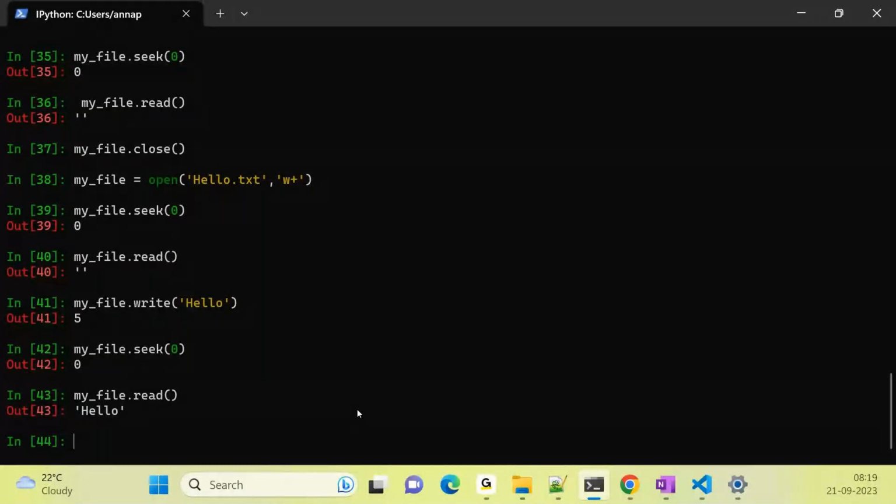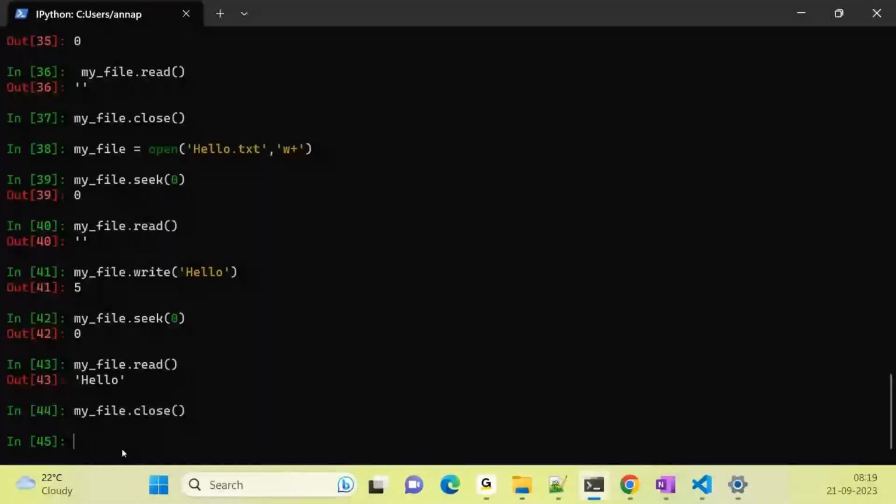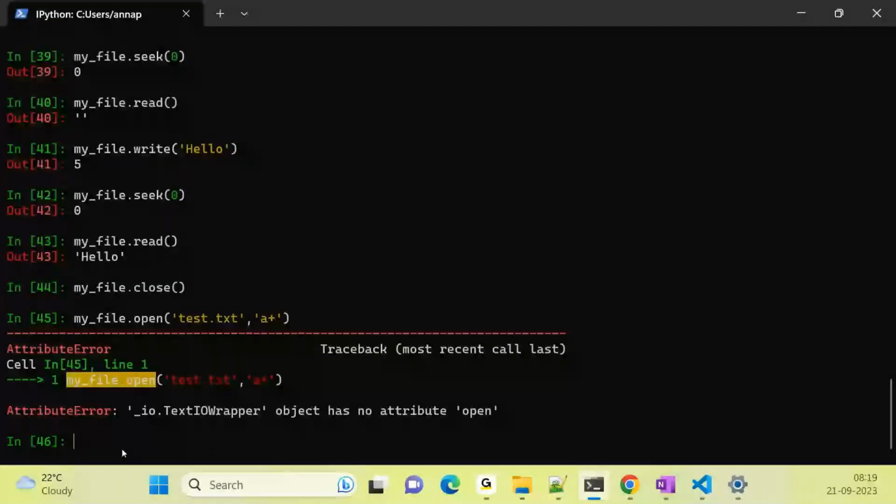Now let's see append. Before that, I'll close this file. For append, I'm just going to give a plus. Okay, I have given a wrong command.